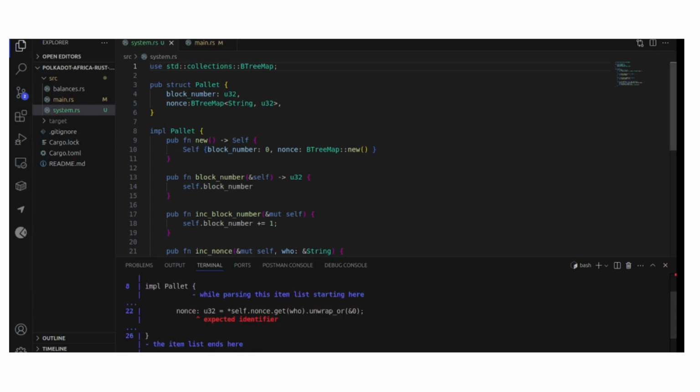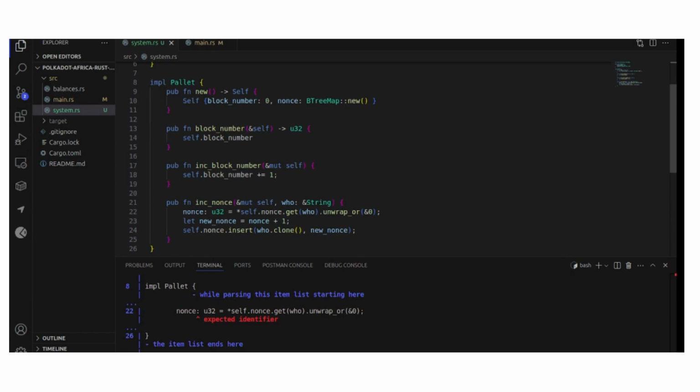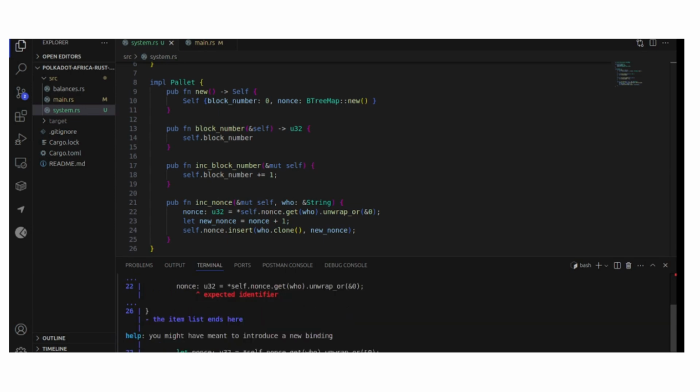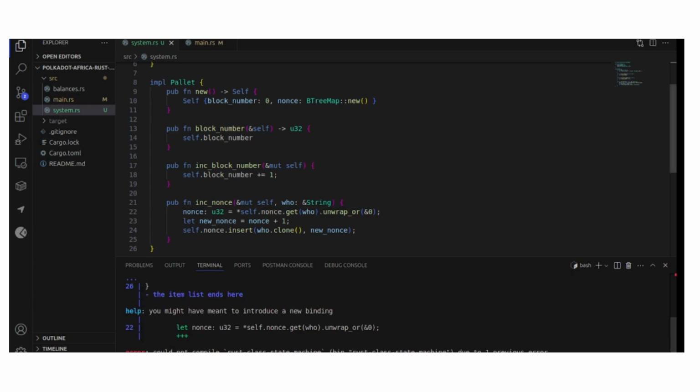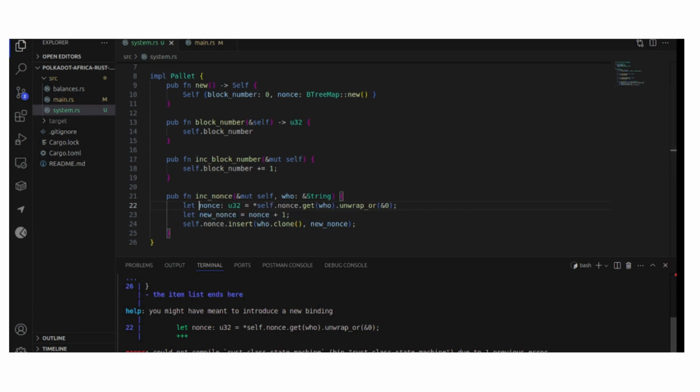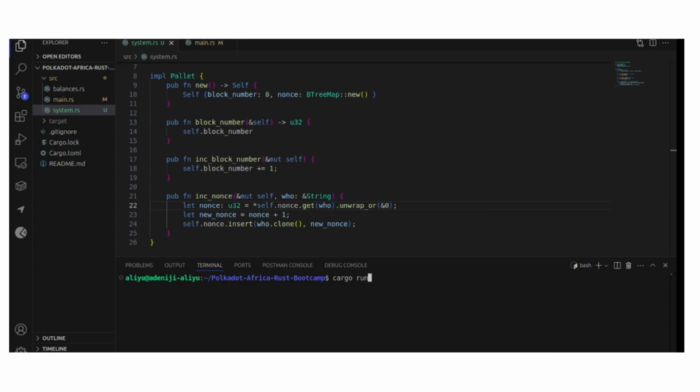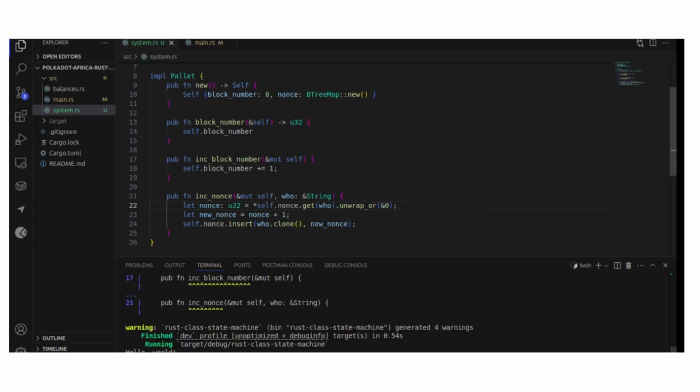Nonce u32, number u32. Expected identifier. Okay, I didn't assign this nonce to a variable. All right, our code is running.